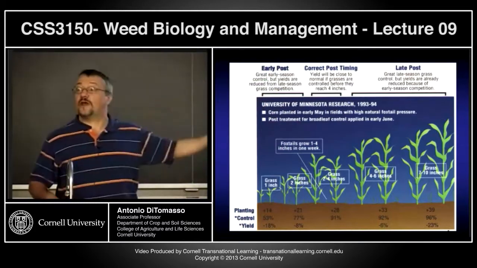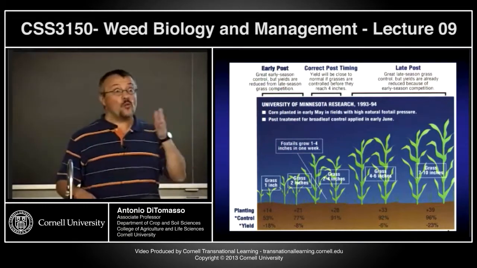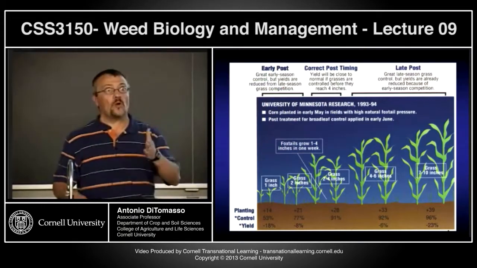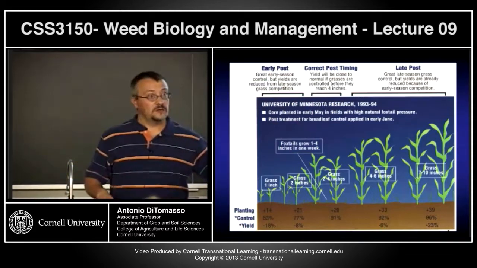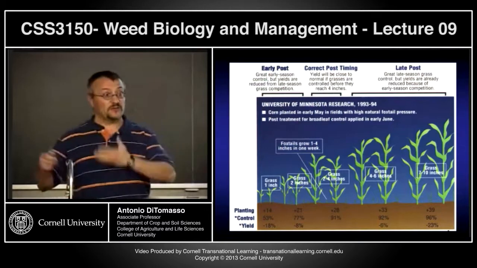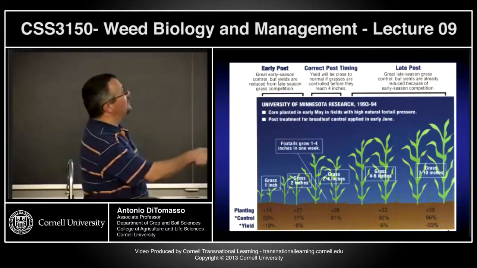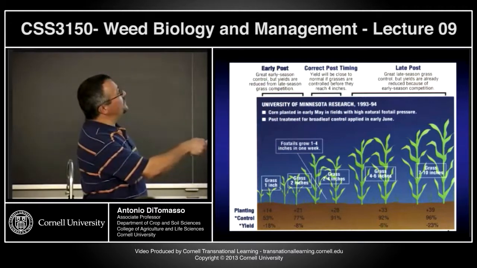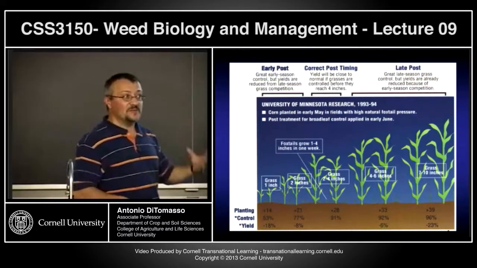So this is another way that growers and consultants think about competition, when to put a treatment down, when to carry out a certain operation. You don't want to do it too early, knowing the weeds keep coming, particularly. This is a specific example here, but yields are already reduced because of early season competition. That's really something to be thinking about.